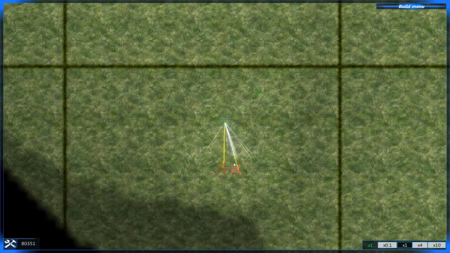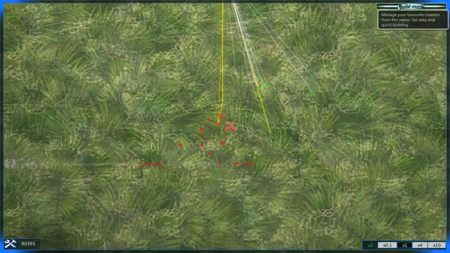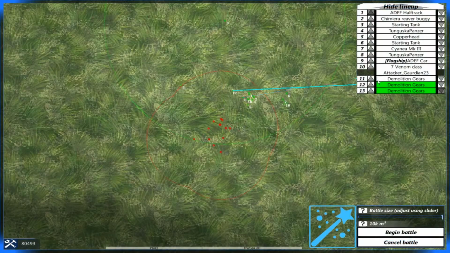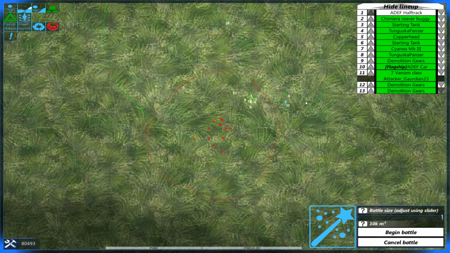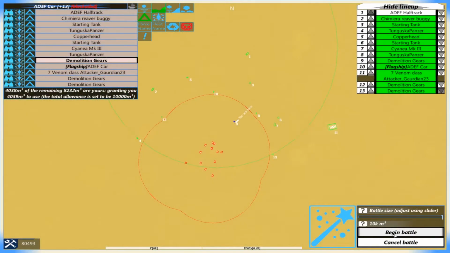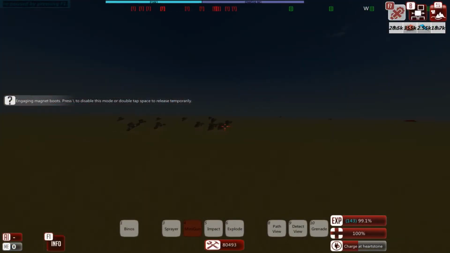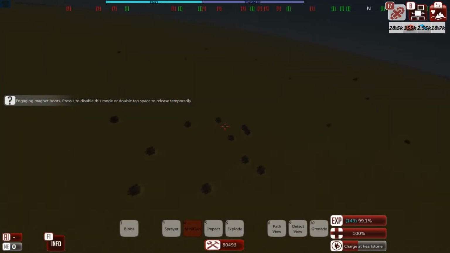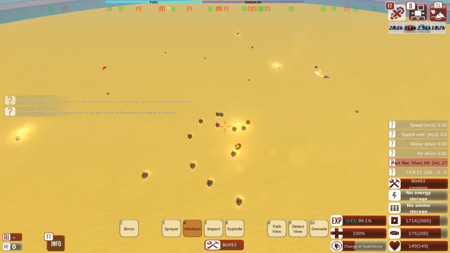And this is quite the fleet, it seems. So a lot of Sand Vipers. Well, this time though, the demolition gears are on our right at the front. I think they'll spawn in at some point anyway. Right then, let's begin this battle. Okay, looks like it's quite the substantial thing. So a quick overview. Yep, they've all spawned in.